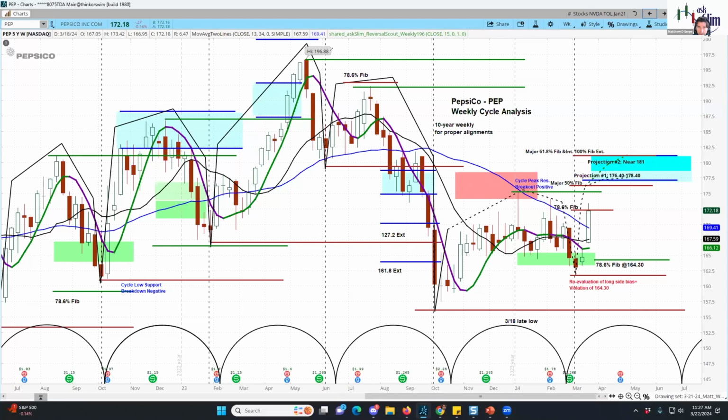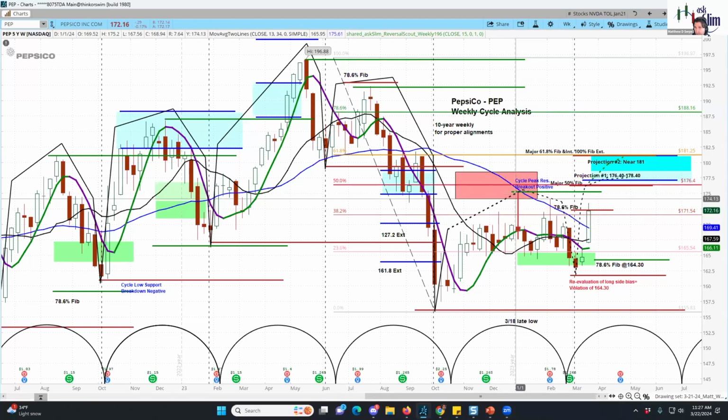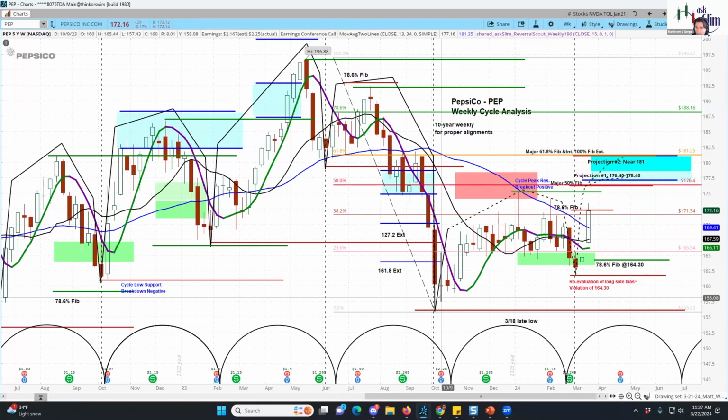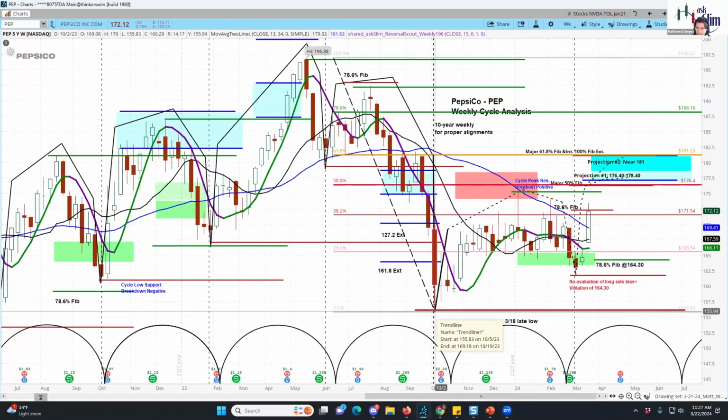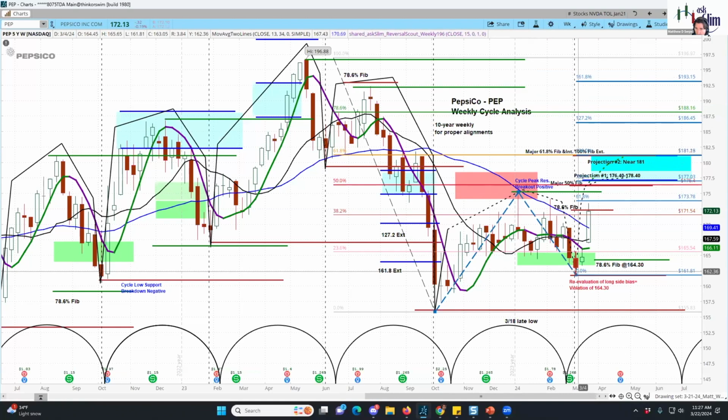So if I do this draw here, if the system can hold up right around here, you'll see some key levels pop up for me. We have a 50% fib here, which it tried to get to in the prior cycle and was rejected, forming that cycle peak. I'm looking to see it get through there and then up into projection zone number 1. I'm now going to use the fib extension tool since I have 3 anchor points from our swing low, swing high analysis. I'm using this key swing low, then we have our cycle peak, and then the new cycle low.